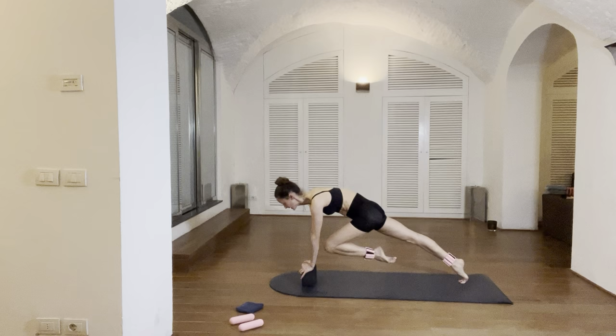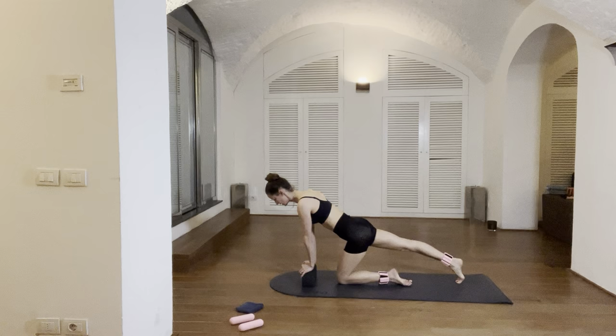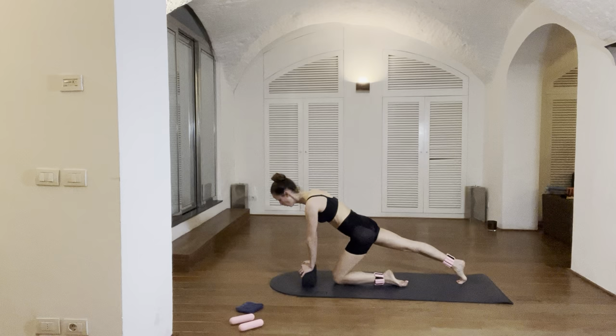Up. You can put your weight on that front knee before you drive that knee into the chest. Breathe. Good. Squeezing that glute behind you. And a nice straight leg. And five. Four. Good. Three. Two. One. Hold it. Five. Four. Three. Two. One.